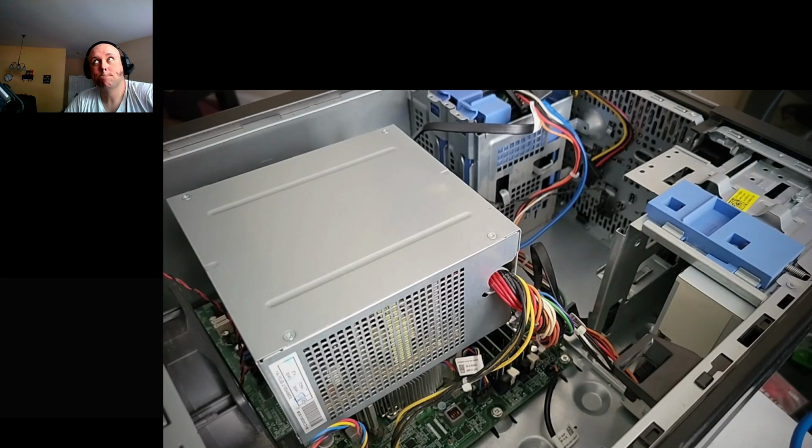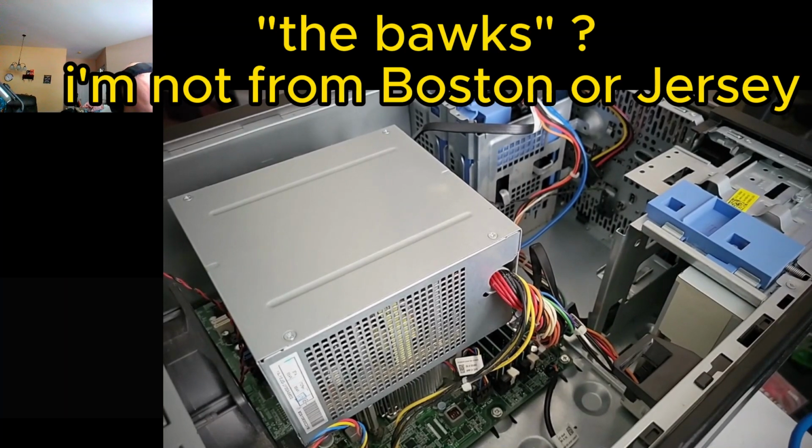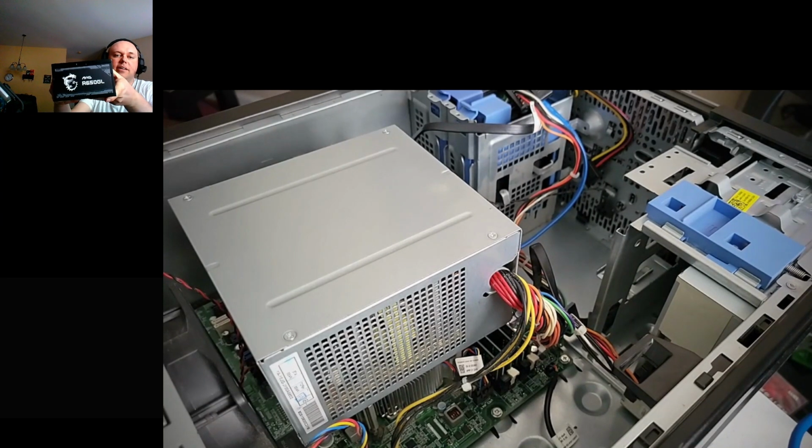So the new power supply I got, it was on sale on Amazon. It's an MSI. Let me get the box. It's an MSI MAG A650GL. So MSI is a good brand. They make gaming computers. I know some people who have bought MSI gaming computers. It was $80, I think, on sale from like 100 something. So I did save a little bit more money on this than I was planning on, because the one I was looking at back when I thought 80 plus platinum was a bigger deal was like 120, I think. So I saved about $40 over that.